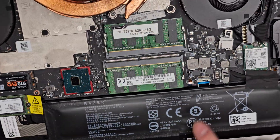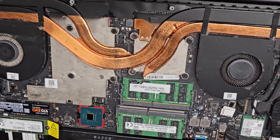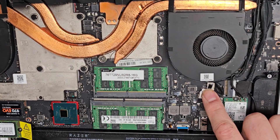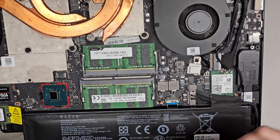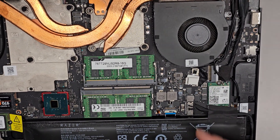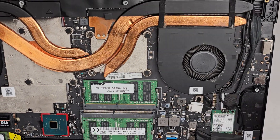I'm not going to pull everything out here because I already got this thing working again, but we'll just take a look. You got the LCD LVDS connector here. If you're going to mess with this cable, make sure that you disconnect the battery, open the laptop, and then press and hold the power button for at least 15 seconds to drain any residual power so you don't accidentally fry anything.